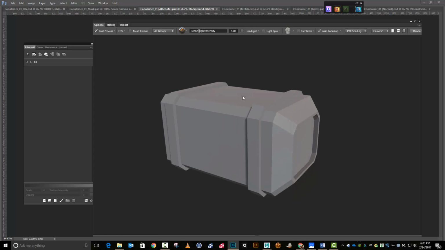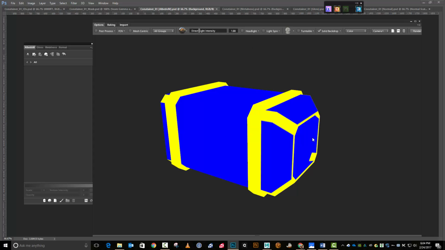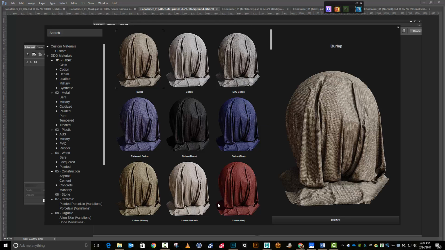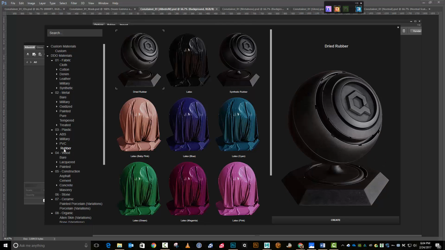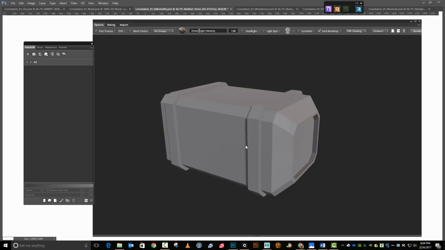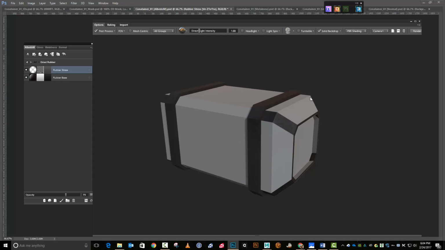All right, so here's what I'm going to do. I want to go ahead and use that color ID map I did. So I'm going to hold down Shift and C, and here's our color ID map. I'm going to grab the yellow stuff, and I just clicked on it. Once I did that, it brings up my material system here. I said I was going to do rubber on that. So I'm going to select rubber, and I'm going to go with this dried rubber. Create, and give it just a second, and it's going to throw dried rubber out there. Now we're going to have to wait. It's still working. There it goes. So you can see our dried rubber out there.